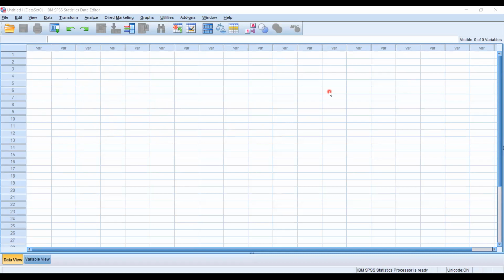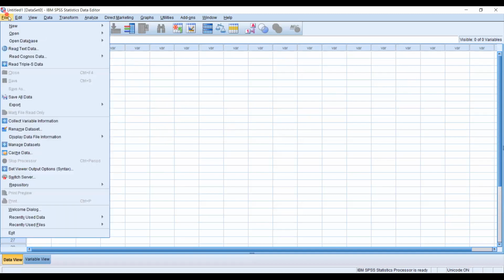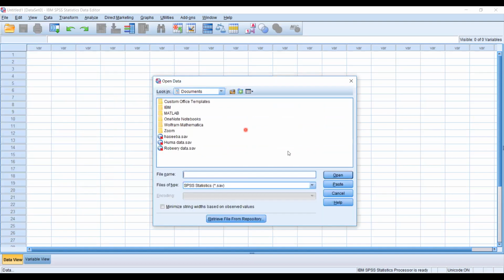Here you can see this is the SPSS window. Simply you have to go to File, Open, and in the Open tab you can see project, data, internet data, syntax, but we need data. So click the tab Data first here. Once you click the tab Data, you have different options, like where your data set is.